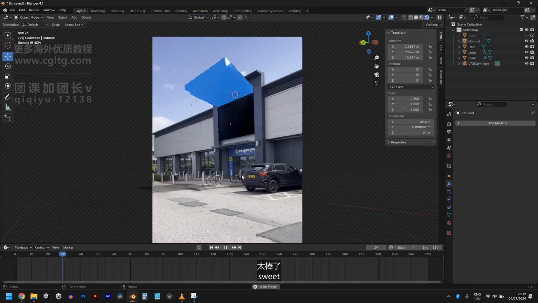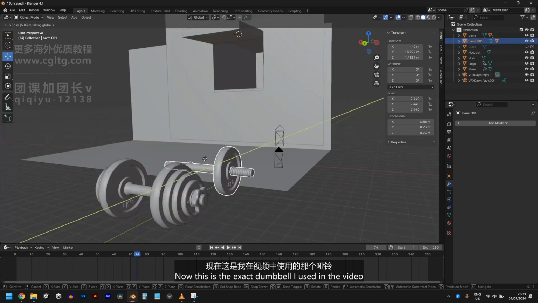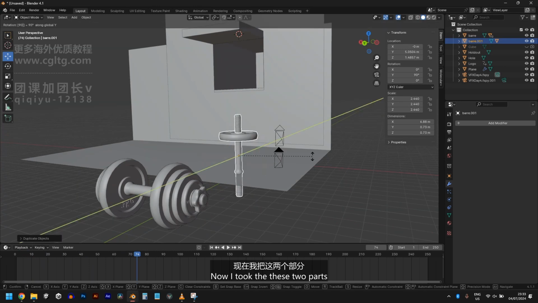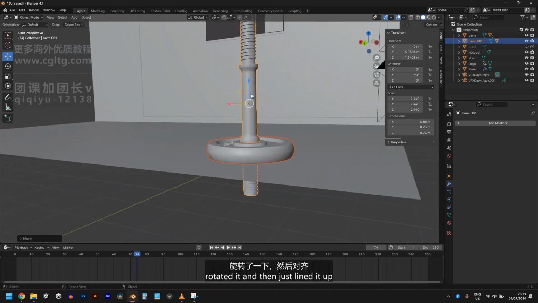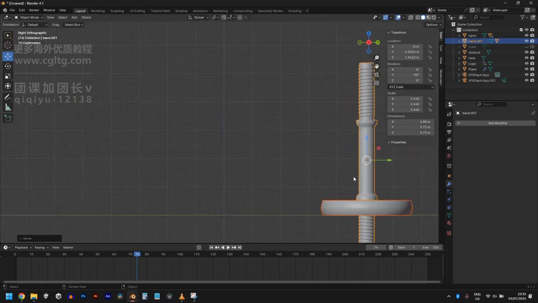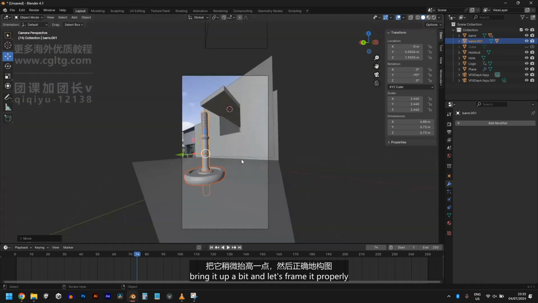Sweet. It works. Now this is the exact dumbbell I used in the video. I just randomly found this on CG Trader. Now I took these two parts, rotated it, and then just lined it up. Make sure it's not intersecting. Just bring it up a bit, and let's frame it properly.